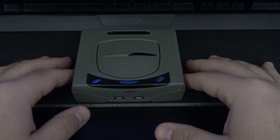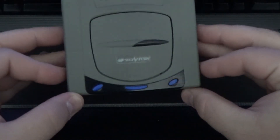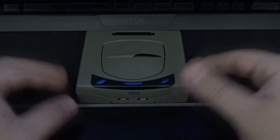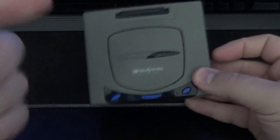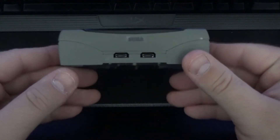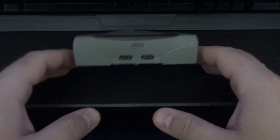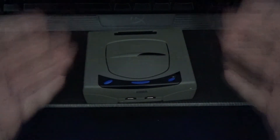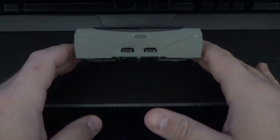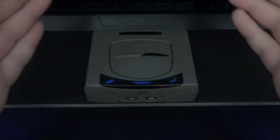If you want to build a Saturn just to have on the shelf, I say go for it. You'll probably spend about $120 in total. This model kit cost me about $30. The RGR board goes for $44. So that's $44 for the board, $30 for the kit, plus a Raspberry Pi Compute Module 4. If you get a CM4 Lite, it'll be easier because you can use a micro SD card instead of having to flash the eMMC like I did. Overall I'd say it's a good investment.